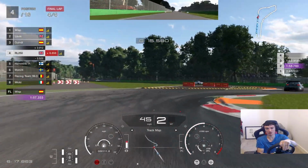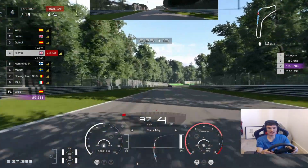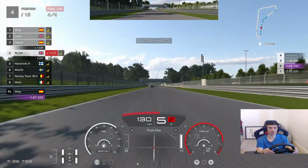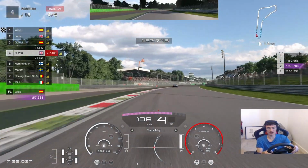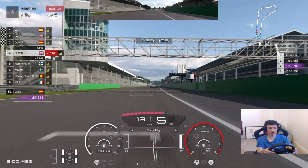One more lap of the Royal Park of Monza to negotiate here, and I run perhaps on P3. We'll have to see how it goes. Go with it down the straight here towards Parabolica, and here we are then around the Parabolica for the final time, and once again it's going to be P4.